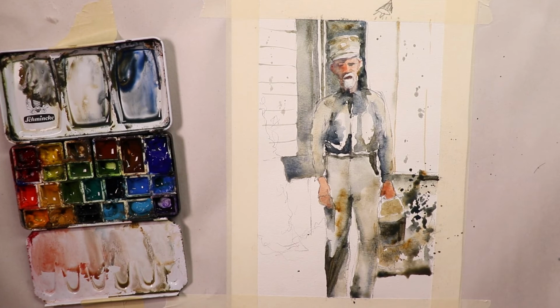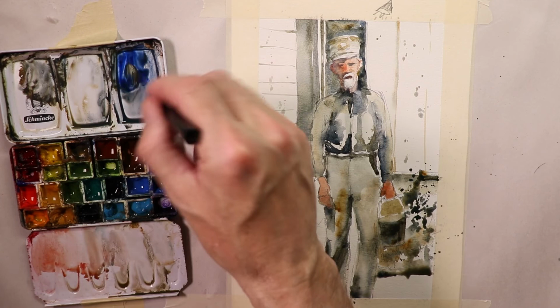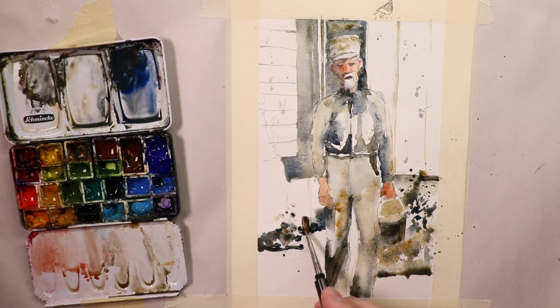And the same thing over here. There's some flowers and plantings over here. We don't want to make it too detailed. We just want to get a little bit of detail in here, but not too much. And I'll blend that right into his pants there.